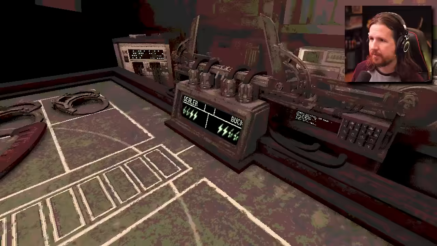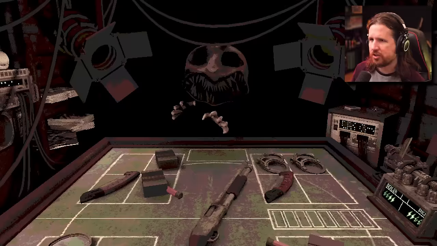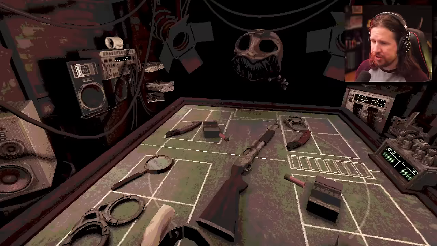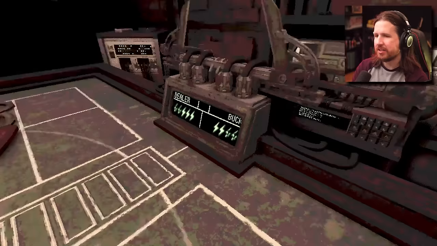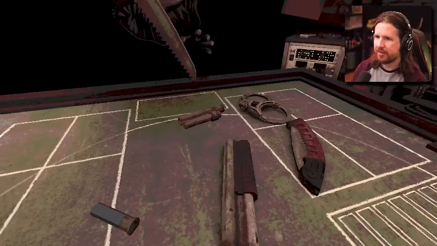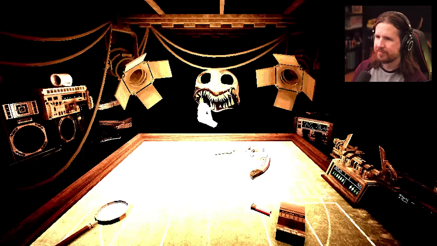Okay, I guess we do actually see how much energy is left. He's gonna use a cigarette to regain health. Imagine that, using a cigarette to regain health. He's handcuffed me, so that means that he gets a free shot. Like, he used another cigarette? Somebody's taking the piss, dude. Okay, he's sawing off for two damage. Dickhead. That sucks.